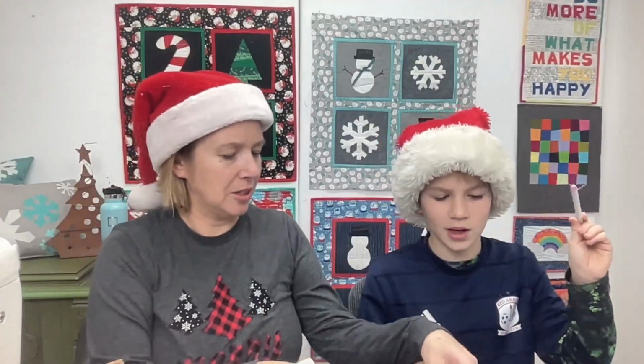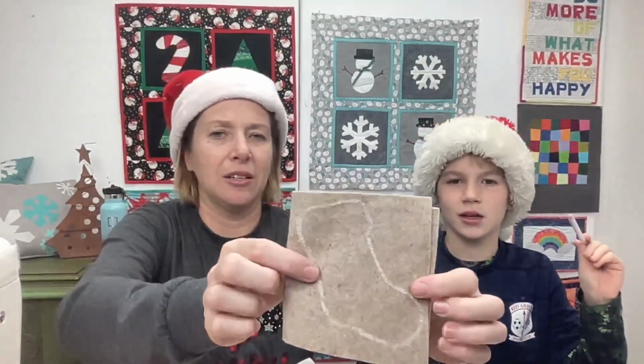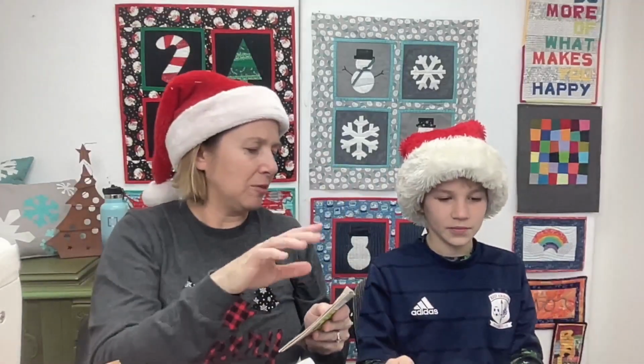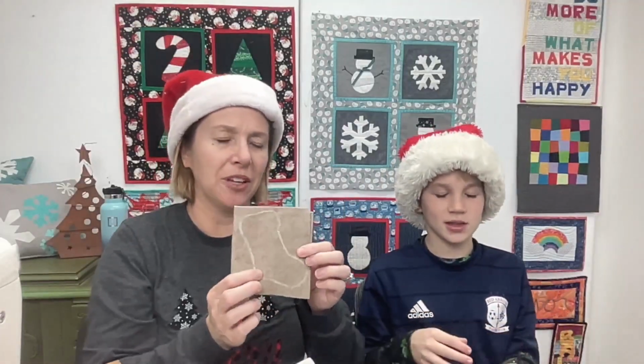So, we cut out this snowflake that you could use. Oh, the one other tip I wanted to give you about tracing the shapes. It kind of depended on how complex the shape was and what color the felt was for what we used to trace. We have this chalk pencil that does white on the fabric, and that's for more simple designs, ones that don't have a lot of detail.